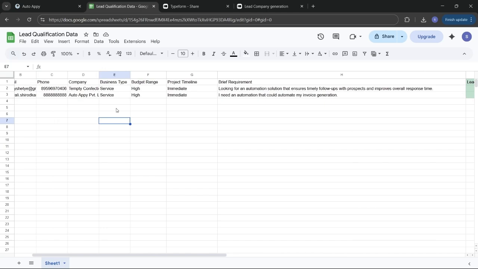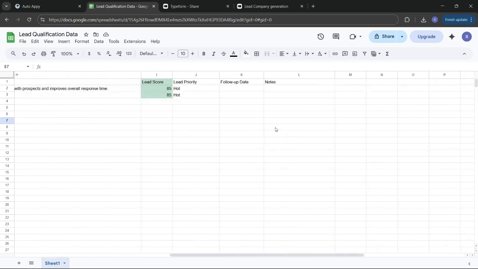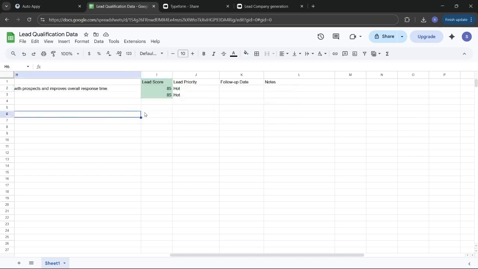Okay. So since the business type is service and budget range is high and project timeline is immediate, it is calculated as follows. For high it is 40. So just consider 40 over here.